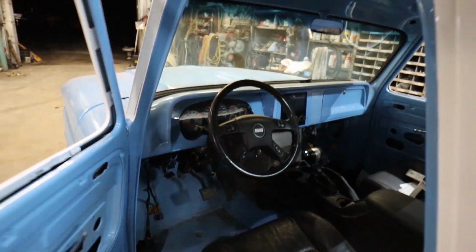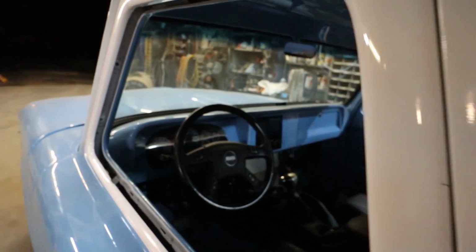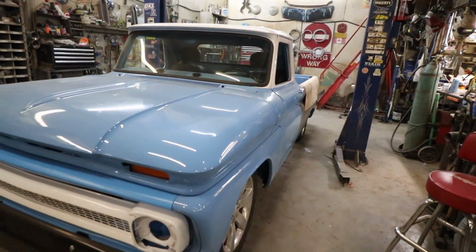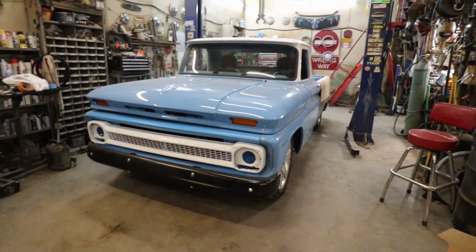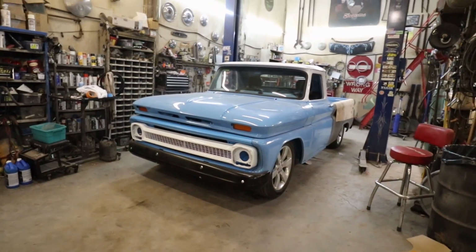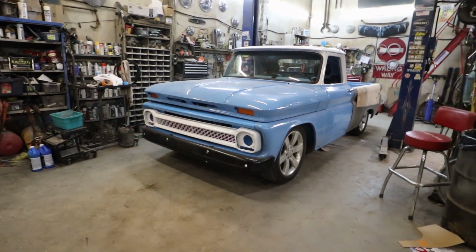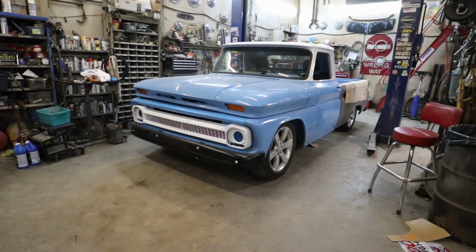But that's for another day. I think that's where we're going to leave this one. Kind of getting burned out on her. I think I got to shift gears and do something else. Thinking I got to start working on some of my own junk.